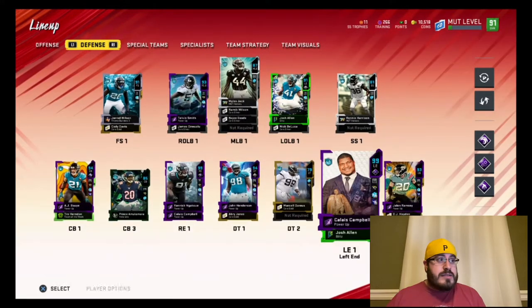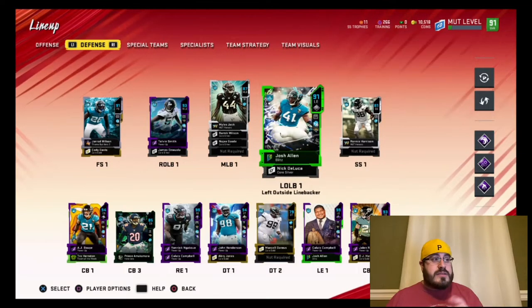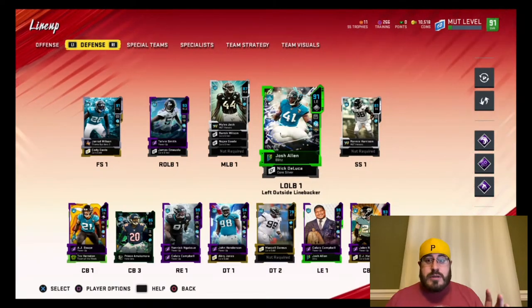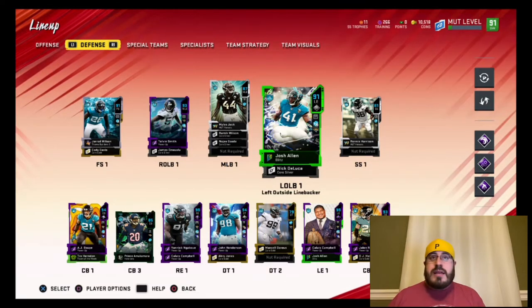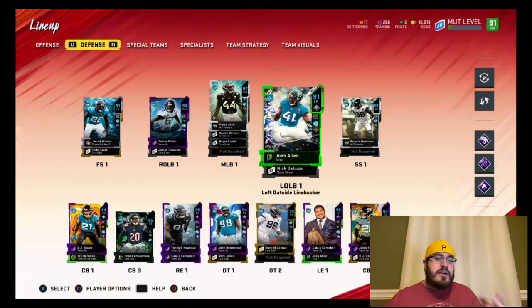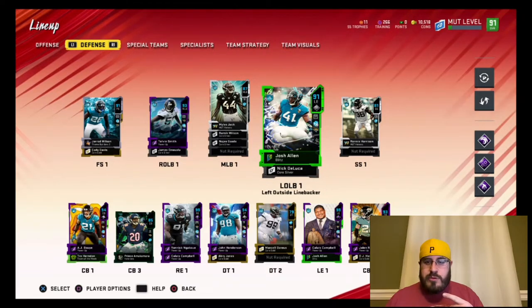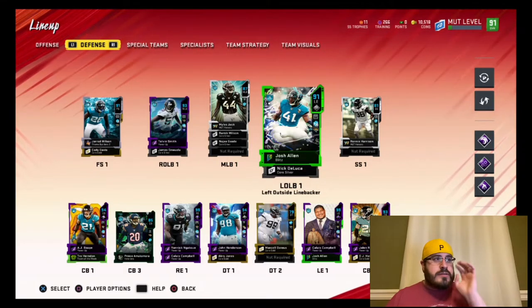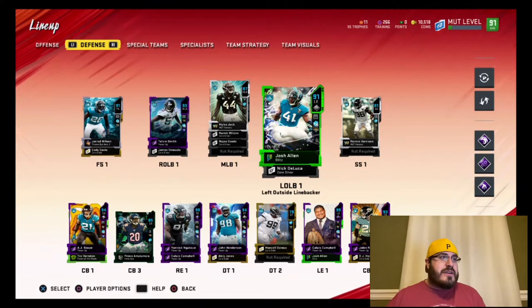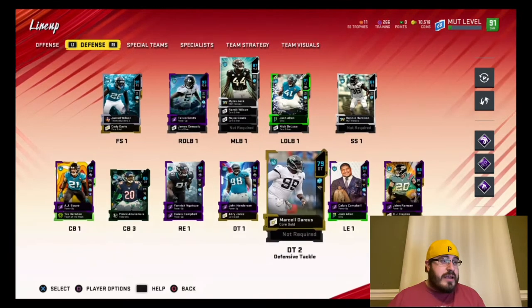Now, a lot of you guys have told me to take Josh Allen and put him at the left outside linebacker position. So that's what I did. We put him there because we had Leon Jacobs there, and he was a 70 overall because his overall before was a 69, but after all the Jaguar chems, they raised to a 70 overall. So we got Josh Allen at left outside linebacker, so hopefully he can make some plays for us in the game.